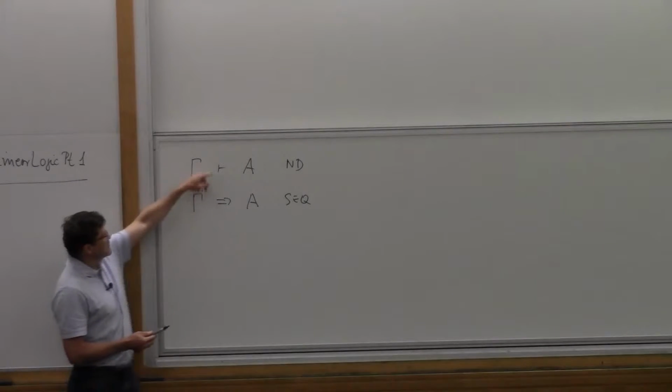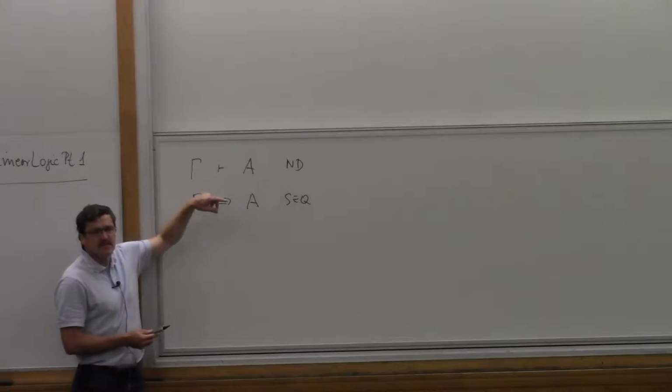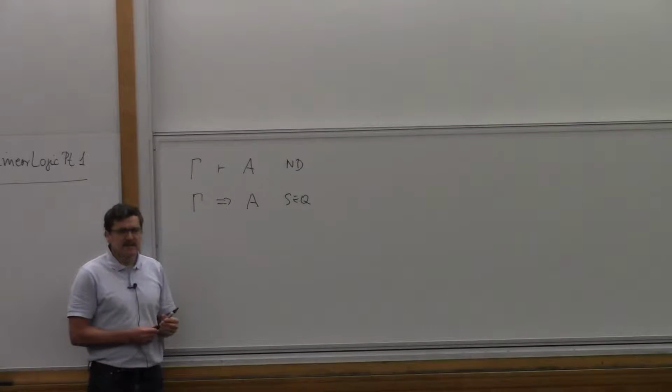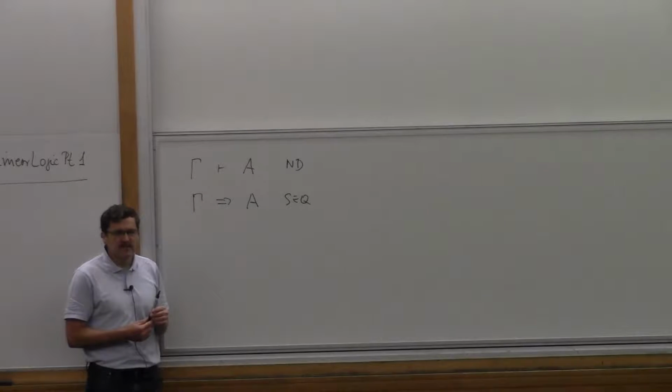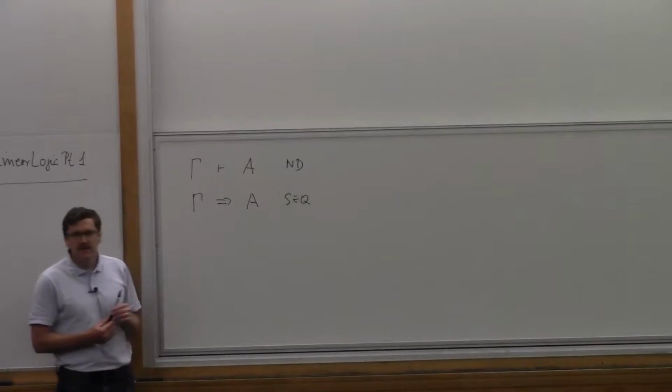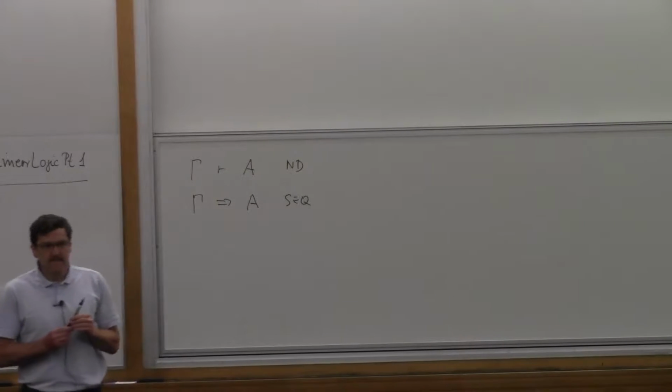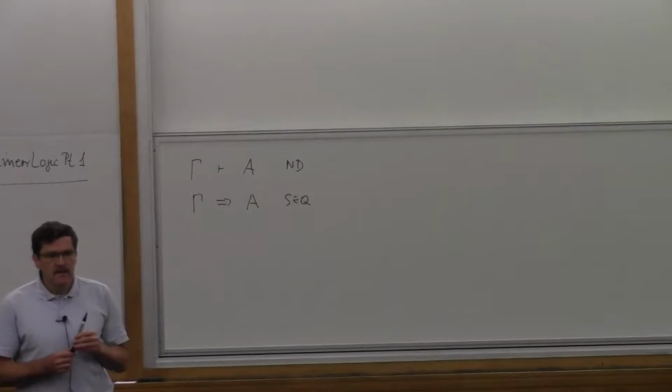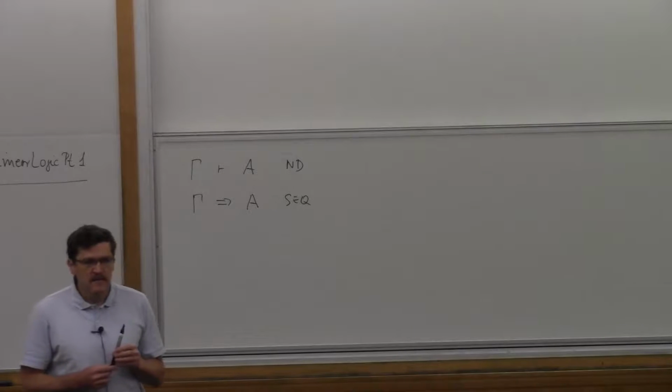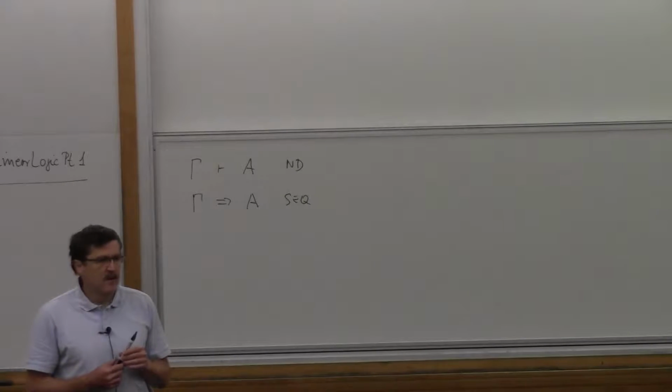Then I would write above the turnstile, okay, this is natural deduction, this is sequent calculus. And that gets tedious, okay? So there's no deeper meaning to it than that. Okay. Yeah. What was the source of the rule that you used, that could not be included in the rule? A student.